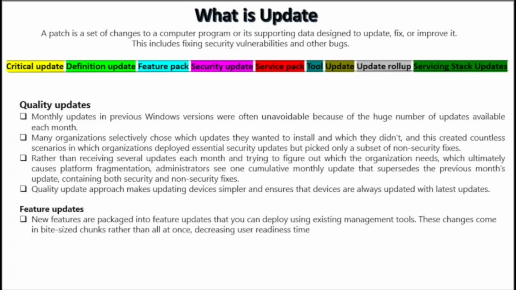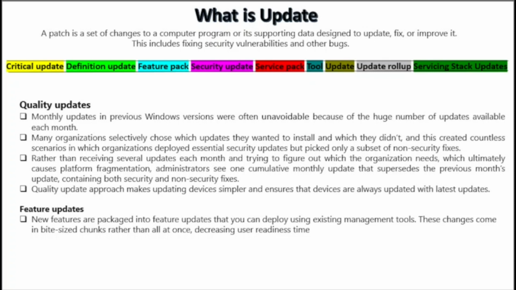So rather than receiving several updates each month and trying to figure out the organization's needs, which ultimately causes platform fragmentation, administrators see only a cumulative update that supersedes the previous month's update, containing both security and non-security fixes, in the form of a quality update.